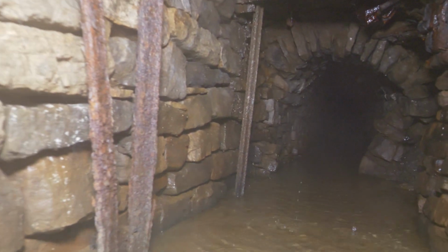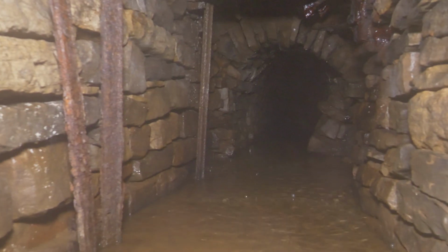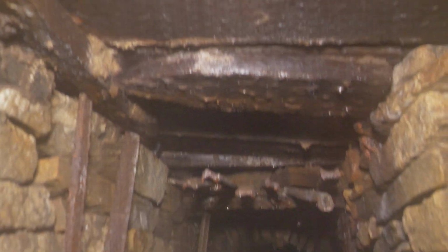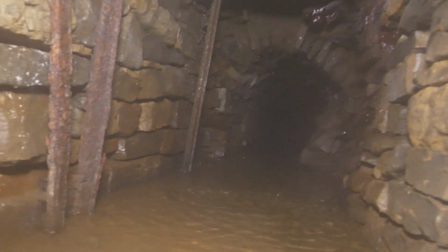So what you can see straight away here, turn my big lamp off. I have to excuse the mist. It's not actually the lens misted up, it's just the air in here. You can see it's a wooden board right above us, and we're not deep under the ground, that's the strange thing about this place.